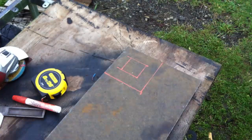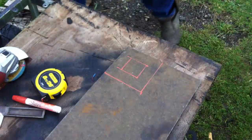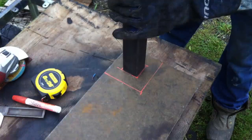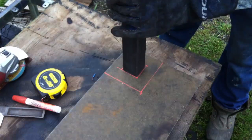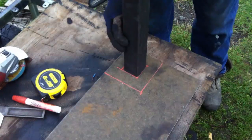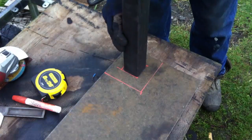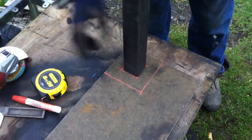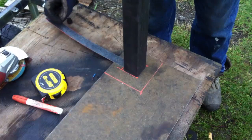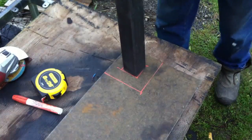Here you can see that I have a square drawn out on the piece of 1/4 inch flat plate, and then I have another square on the inside of that square. And what I've done here, without getting it super exact, is decide that since the vertical post was stated to be 2 inches by 2 inches, and you can tell that it's just under, which is typical, I made the bottom plate 5 inches by 5 inches, giving me a 1.5 inch border around the center pole on all sides.